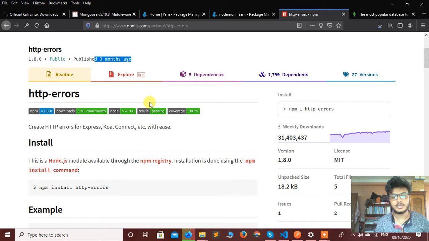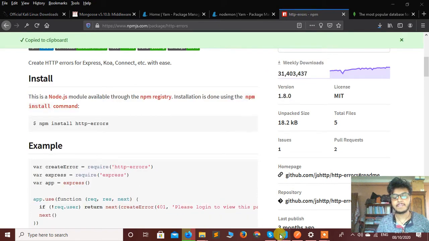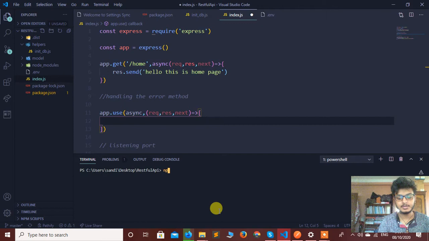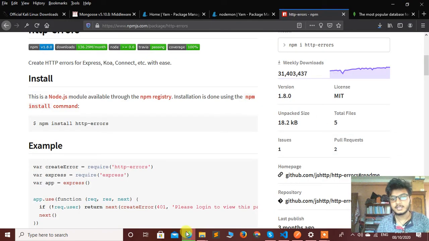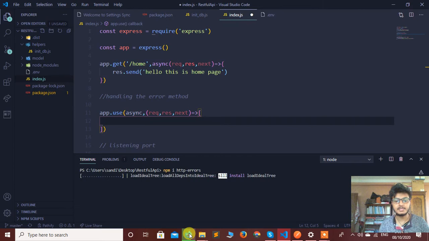So this is the http-errors npm package, version 1.8.0. Let's download this. Control C to terminate, npm install, or you can write simply npm i http-errors. Instead of printing the message by ourselves, let's give these packages the chance to handle the error message.